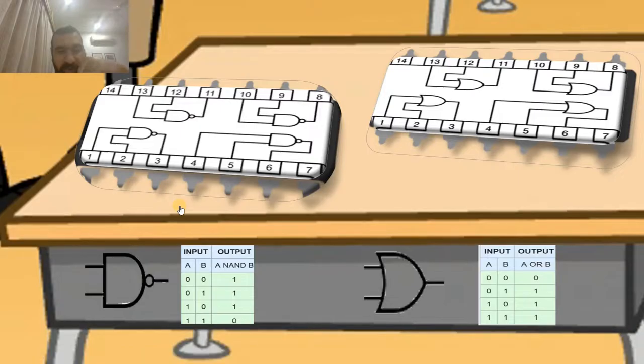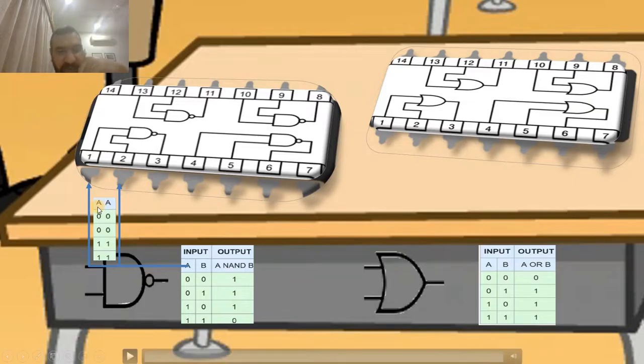To do that, we supply the input of the first NAND gate with the same inputs, A and A. So the A value is 0011. We are repeating it with the second pin. As you know, the first pin and second pin of the first NAND gate are providing the inputs. If we have these inputs for pin 1 and pin 2, what could be the output? The output will be taken from pin number 3, right? Here we will have low values only in the third and fourth rows. Why? Because a NAND gate gives us low output whenever the inputs are high. So we are expecting 1100 as the output of pin 3.